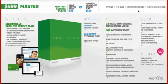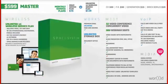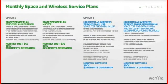For those of you who came in on the voucher, in order to get the master pack, you will spend $2.99 like you're buying the partner pack, and that will buy you the master pack. Everybody else who is coming in and who did not come in with a voucher will have to buy the master at $5.99. Okay, just wanted to clarify that. And so again, look up here and you can see what it all entails.